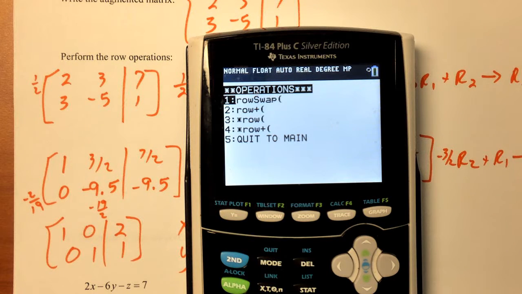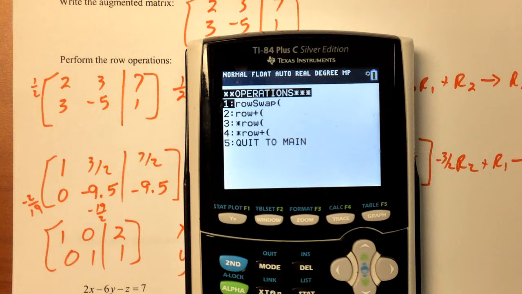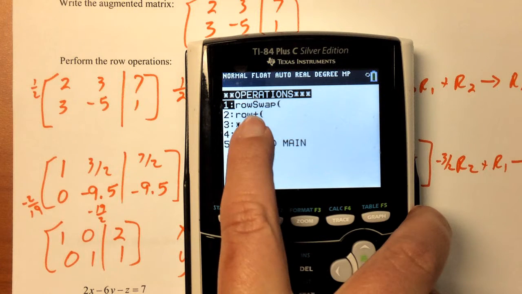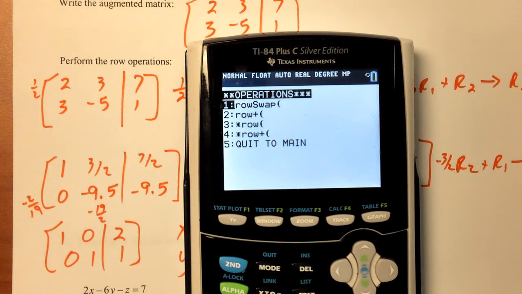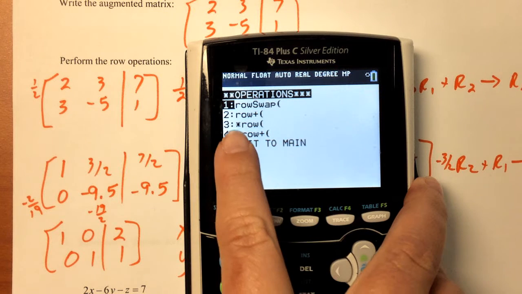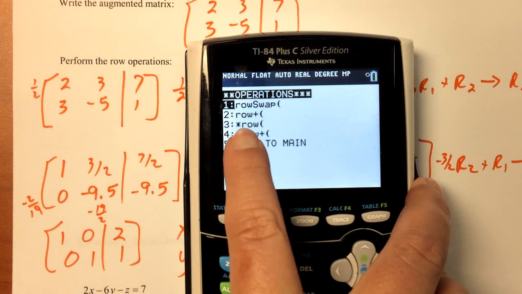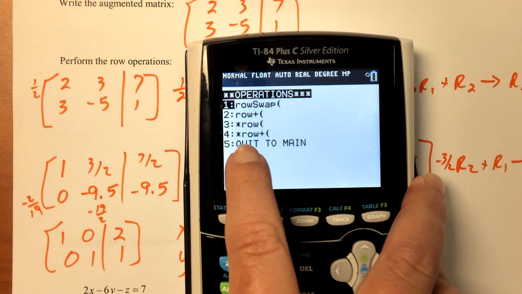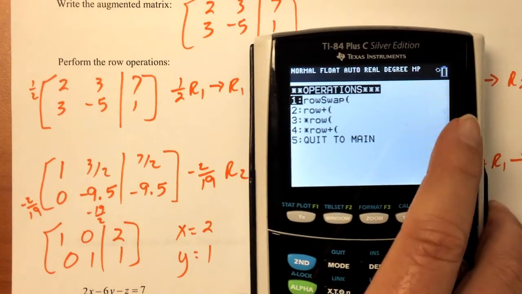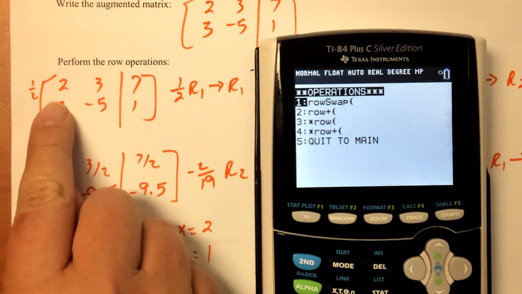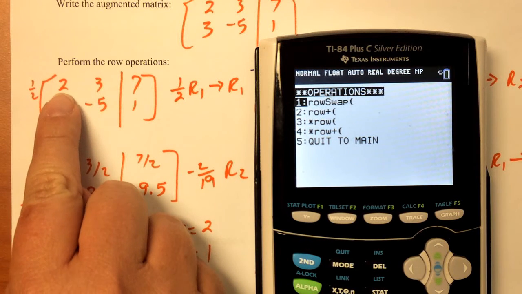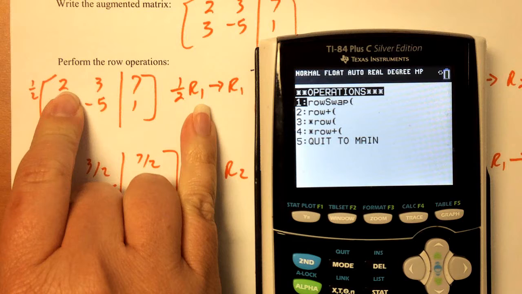Okay, so I hit enter, and it's saying, here are the row operations that I can perform. I rarely pick row swap because I try to take care of that before I put in the matrix if I think I need to swap anything. I don't think I've ever picked option 2 for just adding rows together. So I'm always going to pick either 3 or 4. Remember the first thing we need to do is get our 1s. So what do I need to do to get a 1 where this 2 is? I need to multiply by 1/2.